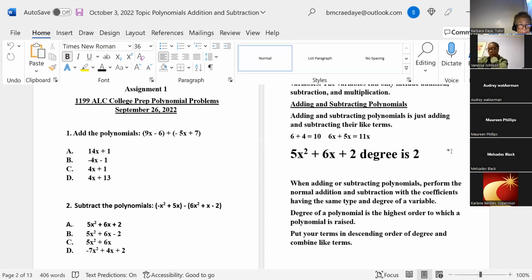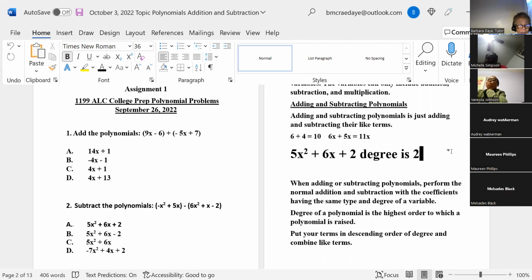You got it? Maureen, you okay? Yeah, Miss Barbara. So you look at the powers. Those are your exponents. So the biggest power is the degree of a polynomial. And sometimes I'll ask you, what is the degree of this expression? They give you several, and you look at the expression, see where your highest power is, that's your degree. Now, when you're combining terms, addition, subtraction, it's a lot easier when you put them in order of the degree from highest to lowest. That's called the standard form.